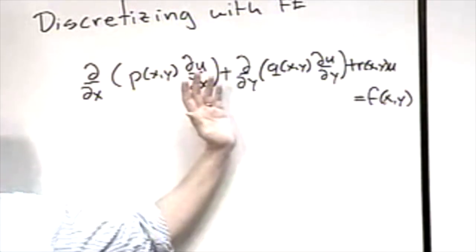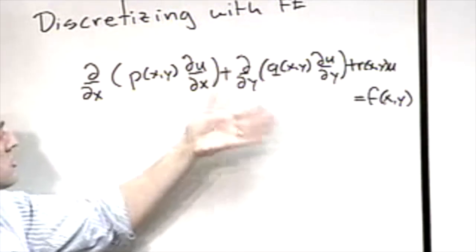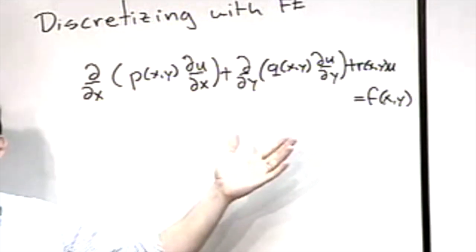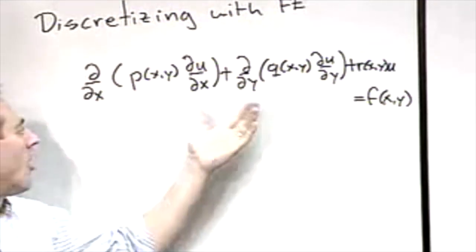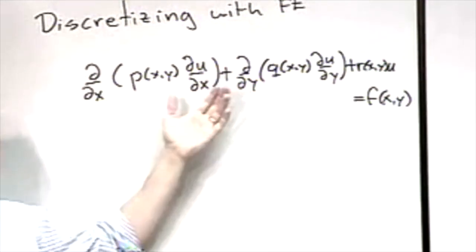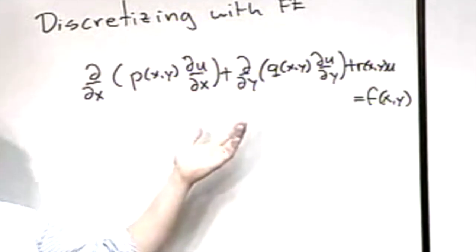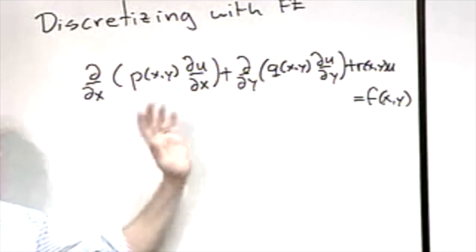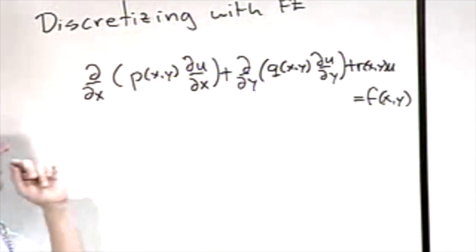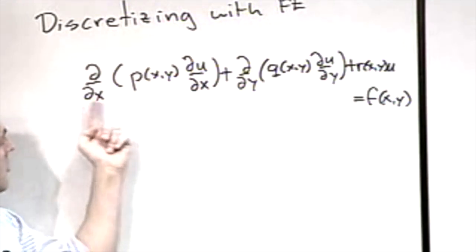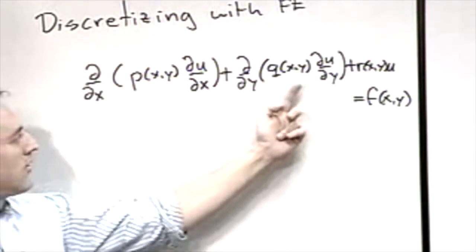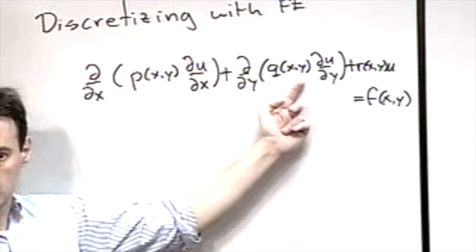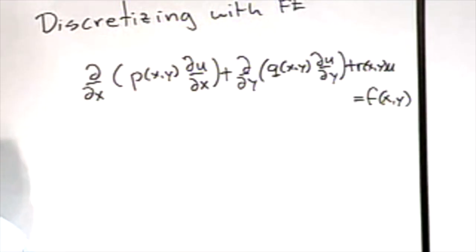It's second order. There's no time dependence right now. We're going to consider what's called an elliptic problem. We're just trying to solve for the field u, which is a function of x and y. We have non-constant coefficients. This is linear. And a couple things to note: 2 derivatives total in x, 2 derivatives total in y. And we say we want to solve this.